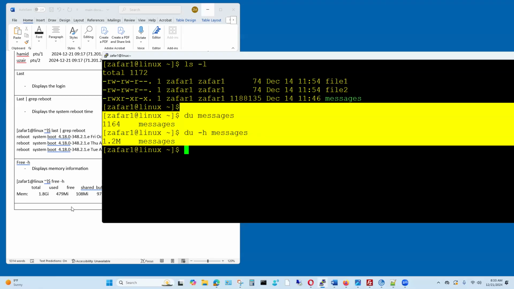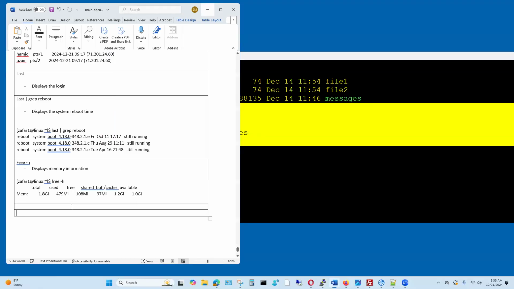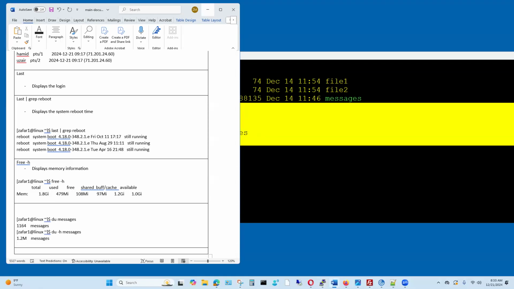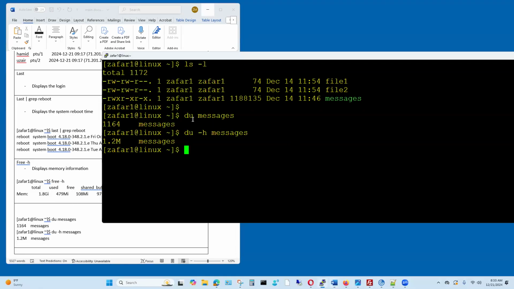For example, if you are troubleshooting and somebody is complaining that there is not enough disk space, you could run du -h with an asterisk.